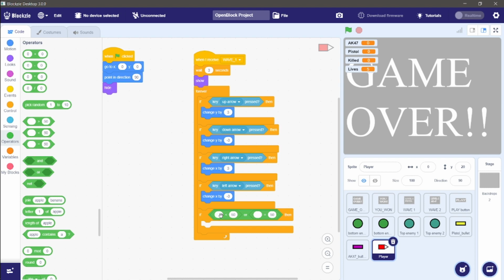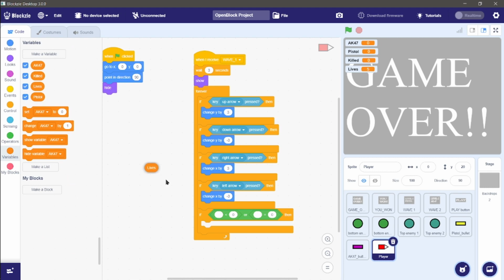Okay, so for that what we need is lives. If lives is less than 0, so we will make it 0 first, and if lives is equal to 0, so I'm adding 0 over here, and lives from here. If lives is less than 0 or if lives is equal to 0, then what should it do?